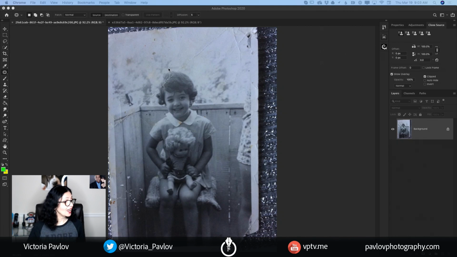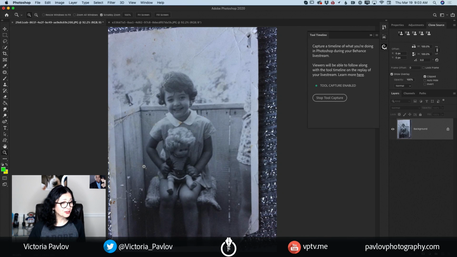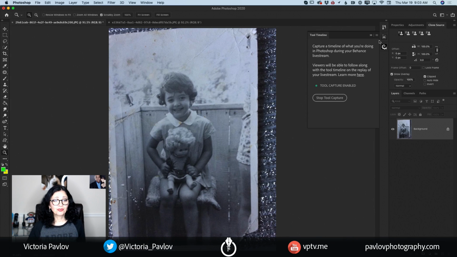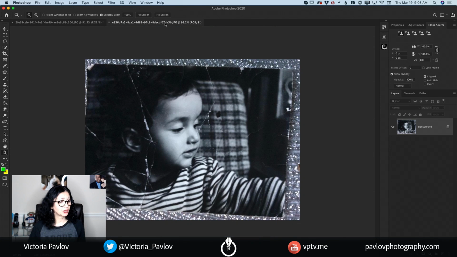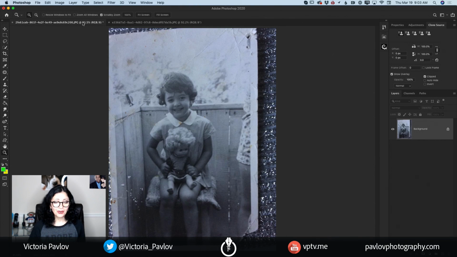And here, guys, I have an old photo. This is a photo of me. If I remember correctly, our neighbors took this picture of me, and today we will start with this image and we will finish with this image of my daughter. I took this image when she was 7 months old. So guys, let's start with this one.